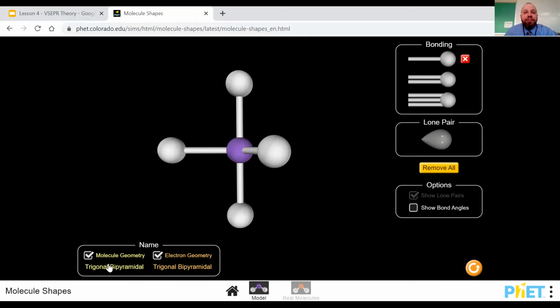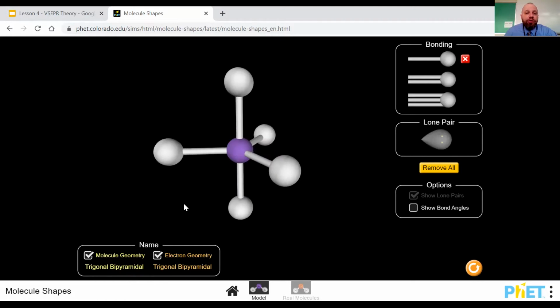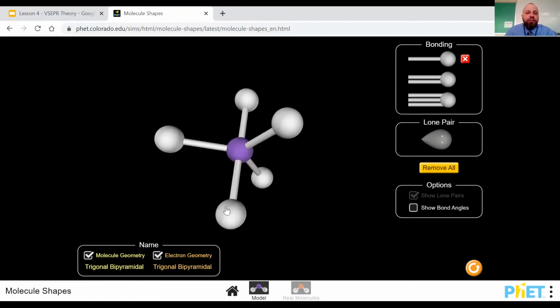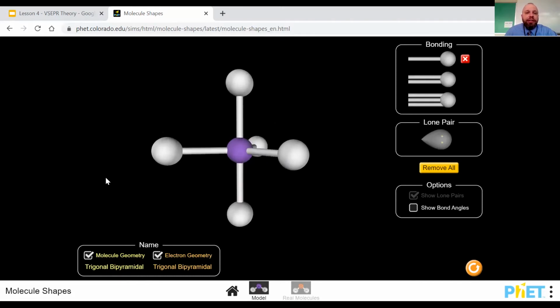So the prefix bi means 2. So we have 2 pyramids with a triangular base. So if you notice, if I turn this just the correct way here, you'll notice one of these pyramids is on top, and then another one of these pyramids is on the bottom. So we have 2 pyramids. They're basically facing each other, almost like if you're used to Stranger Things, this would be the pyramid on top, and this would be the pyramid in the upside down world. So there's a pyramid upside down from where the top one is.